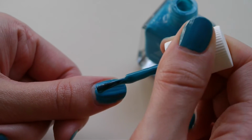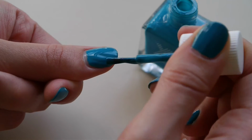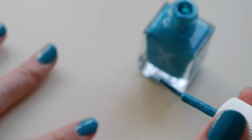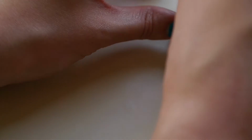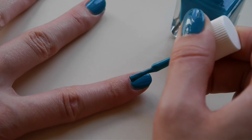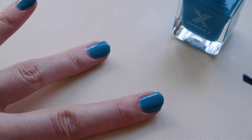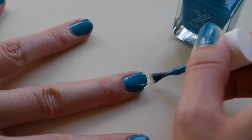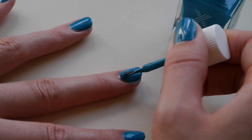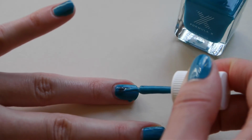With the second coat, I tend to make it a little bit thicker, just apply a bit more of the product, just making sure that it looks really opaque before I go in with my top coat. And you'll see I have got little bits on my skin. I'm definitely not perfect, but what I like to do is paint my nails in the evening, and then by the morning they've completely dried and the bits of polish on your skin just flake off in the shower, so you don't have to worry too much.